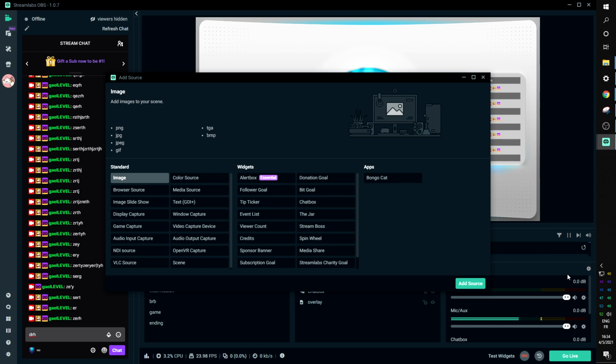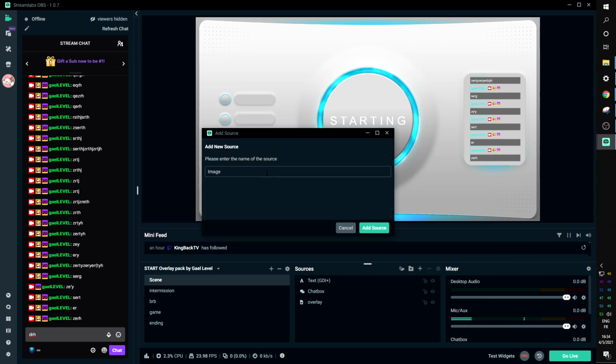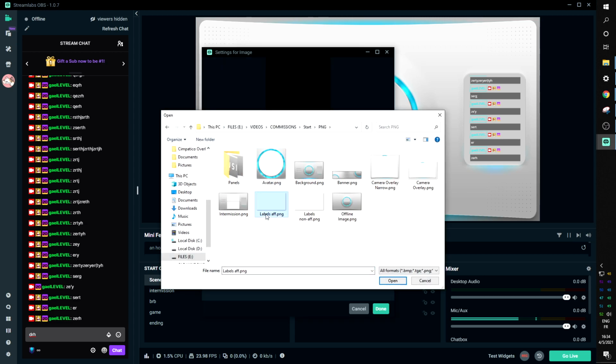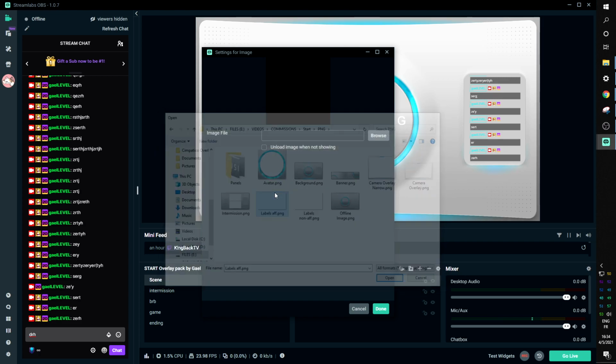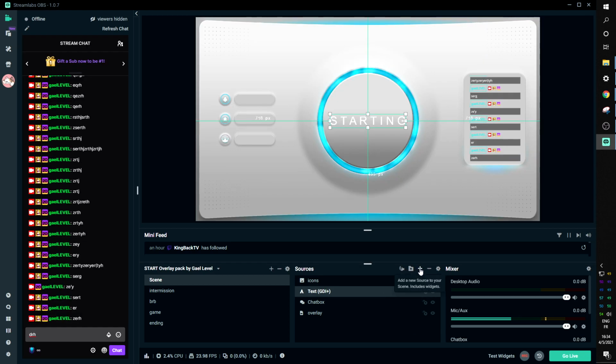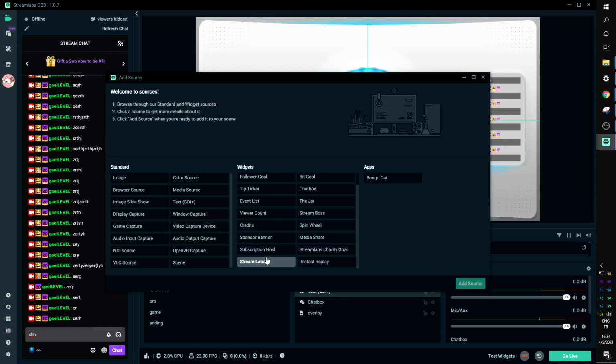Okay, those are images, so they're not animated. Click add source and icons. Boom, add source and go find the labels. So we have labels for affiliate people, so label F, and label non-F, it's non-affiliate. The difference here is that you're gonna have some icons. For example, you can get subs or bits as a non-affiliate. So keep that in mind, just use the non-affiliate one and boom, it places it perfectly on top of our labels here. And now we can add the stream labels. So click plus, stream labels.